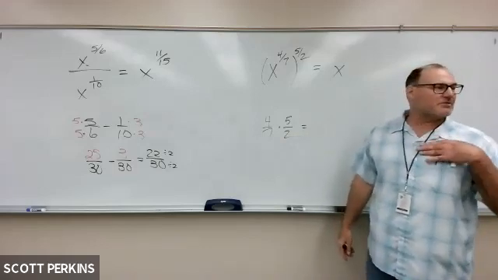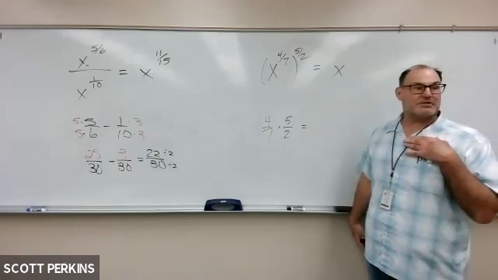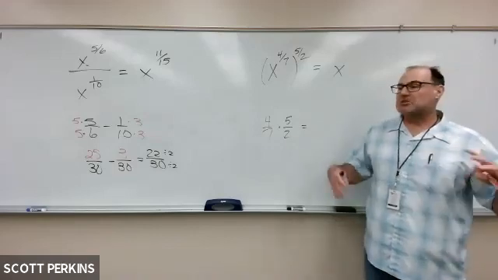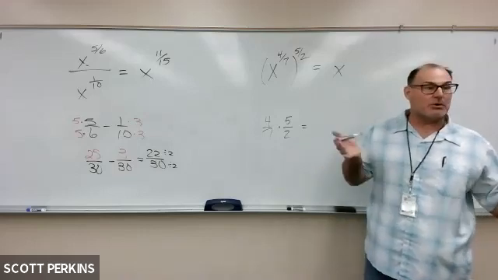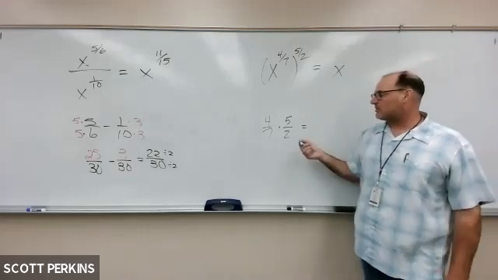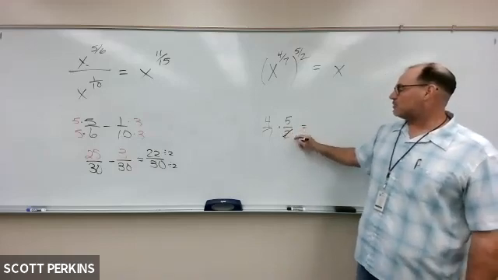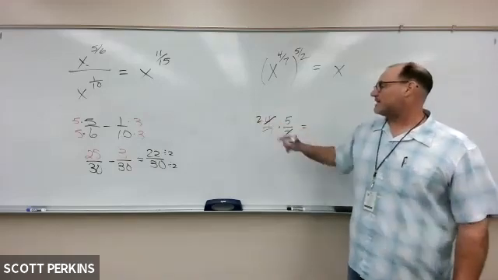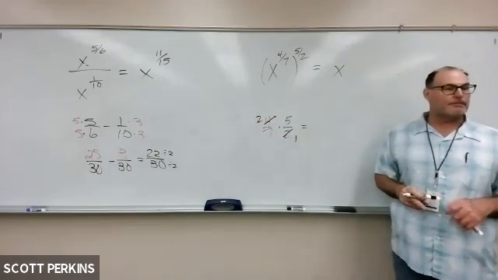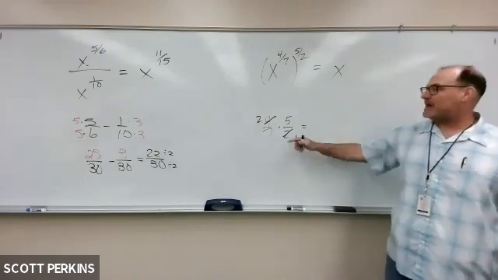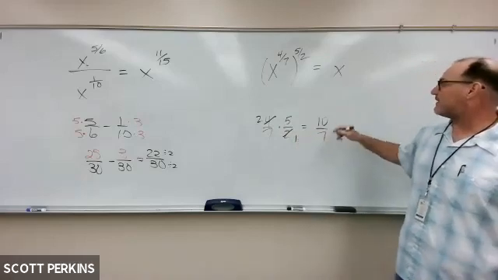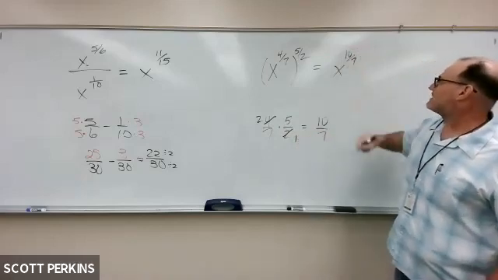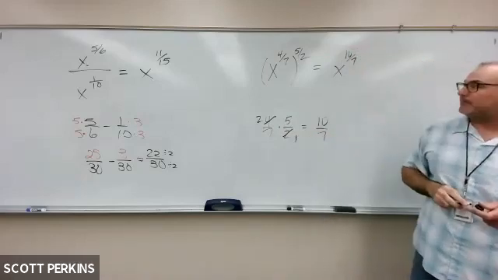I like to reduce first because I like to work with numbers that are smaller when I'm able to. Doesn't matter. Neither way is righter or wronger than the other. Do whatever you're comfortable with. But I'm going to reduce first. I notice 2 goes into 2 once, 2 goes into 4 twice. Okay, so I reduced. Now I'm ready to multiply. In the top, 2 times 5 is 10. 7 times 1 is 7. So I've got 10 over 7 is my exponent.